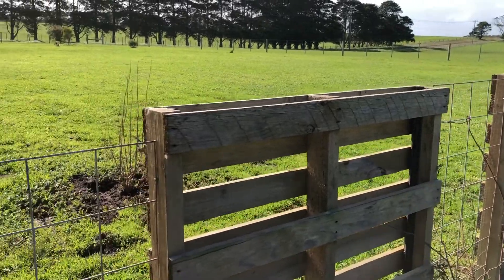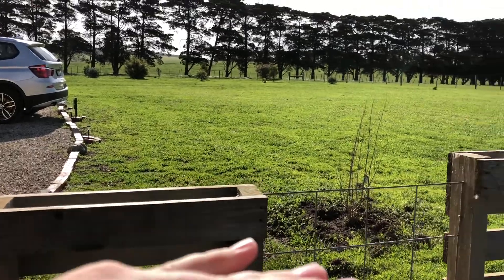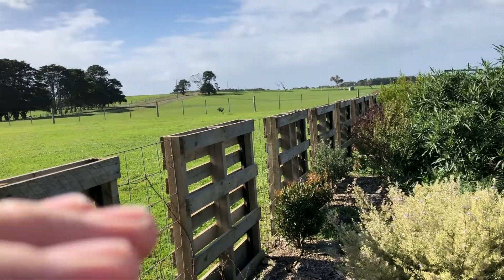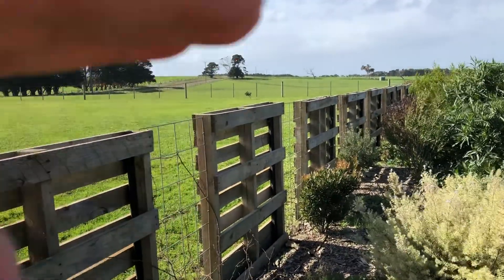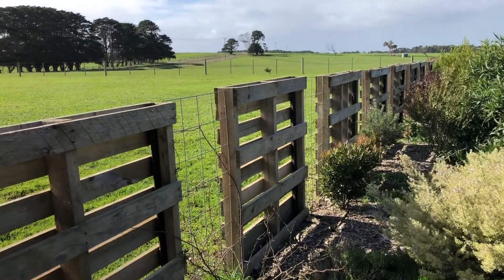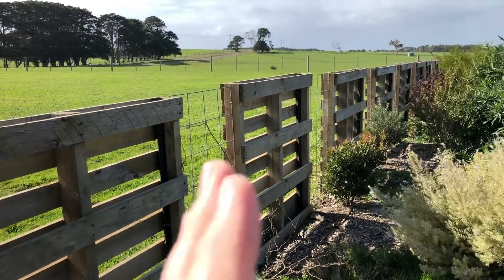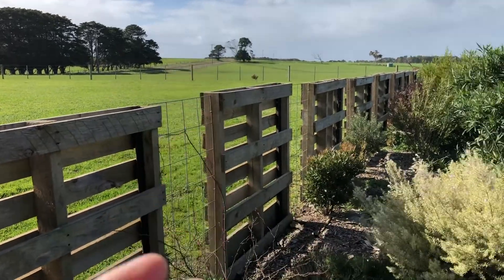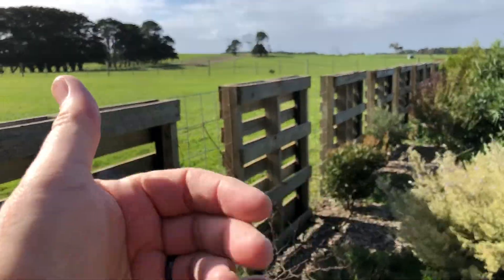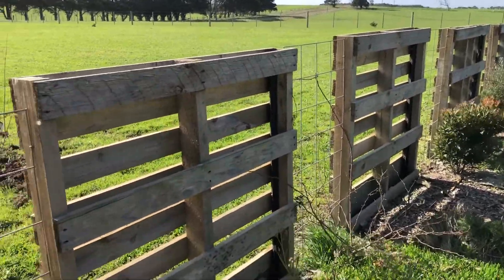If you want to make a fence like this look good, you do have to take the time to level it. This is on a slope, so each one goes up a little bit and then down a little bit. Get them flat — that means the square bits will fit in square. The more things you get flat and level, the better it will look. Get these vertical, and get them vertical across the top. You need a spirit level to put something like this in — level as you set it down and it'll make even a dodgy job look fantastic.